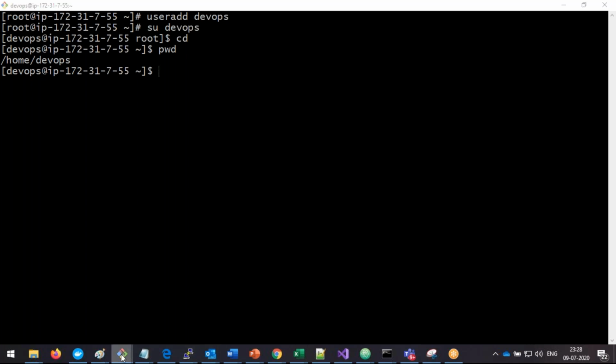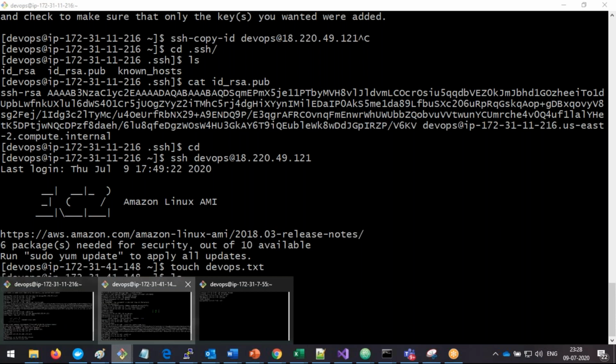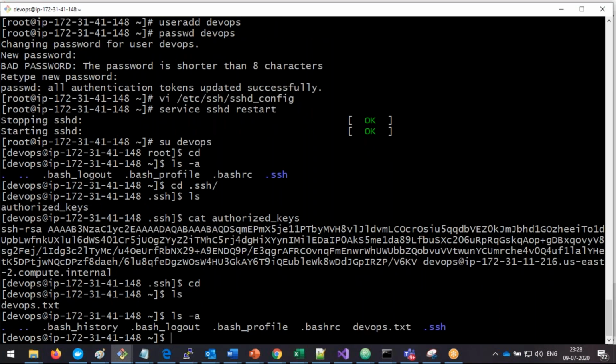So now, as part of the process, what the ssh-copy-id command performed is, it went to the user called DevOps, and inside the DevOps user it created a .ssh directory. Here I am not going to go with the command.